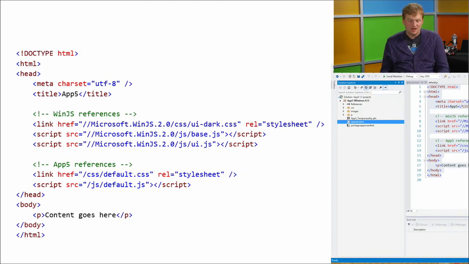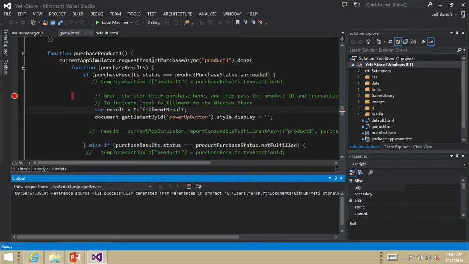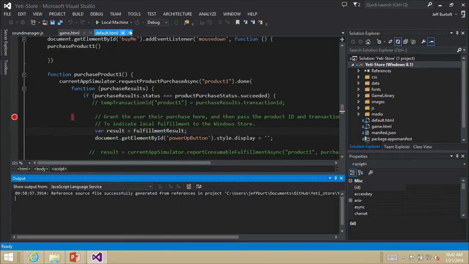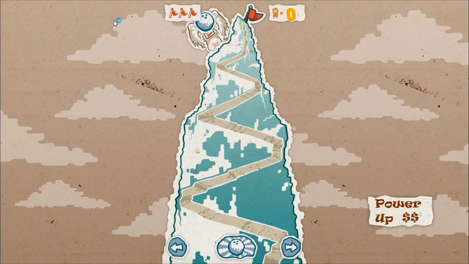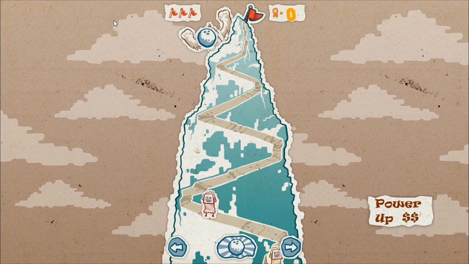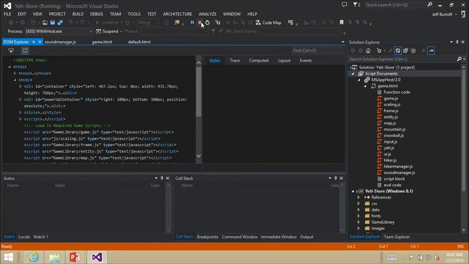Okay, I'm going to skip ahead here and do a little demo for you. So in the first session, we looked at Yeti Bowl, and it was a fun game that's actually 2D written on the hardware accelerated canvas. I'll bring it up here real quick. I'm a Yeti and I can throw snowballs down the hill to my hikers and knock them off. Now, one of the things that you'll notice is I added something here on the HTML5 store app version that wasn't on the web version. It's this little power up button.